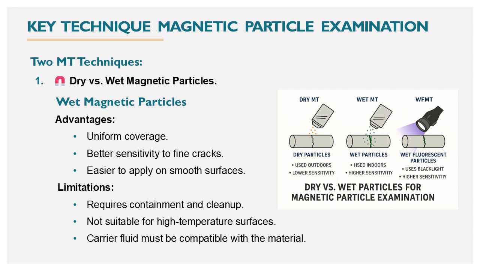The advantages of wet magnetic particles or wet MT technique are: uniform coverage, better sensitivity to fine cracks, easier to apply on smooth surfaces. And the limitations of wet magnetic particles or wet MT technique are: requires containment and cleanup, not suitable for high-temperature surfaces. Carrier fluid must be compatible with the material.